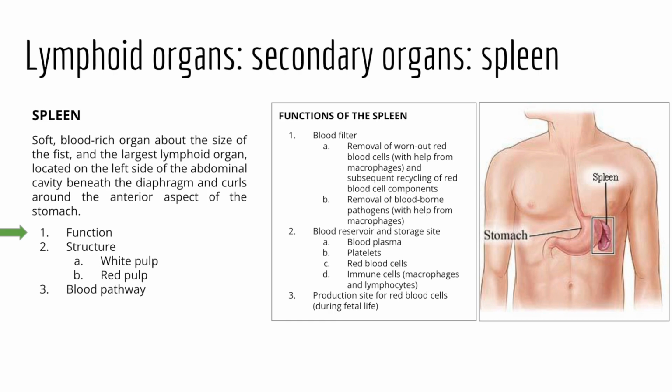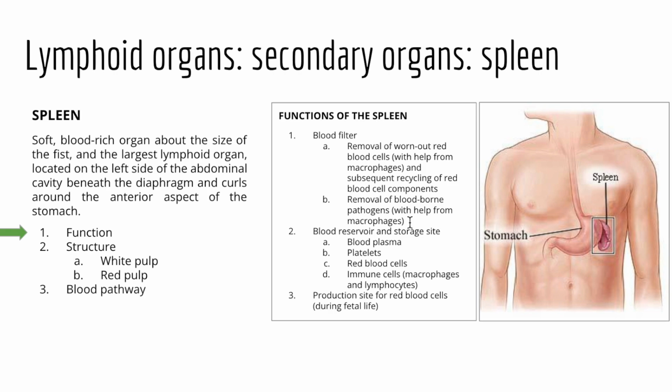And further, as a site of storage of blood plasma, we also see the spleen as a storage site for red blood cells, which help provide for homeostasis in the body, specifically when the body activities demand more oxygen. And then finally, we see the spleen act as an active housing site for our immune cells, specifically macrophages and our B and T cells. And with this in mind, we return back to the point I made up here. Macrophages and lymphocytes help filter blood as it passes through the spleen.